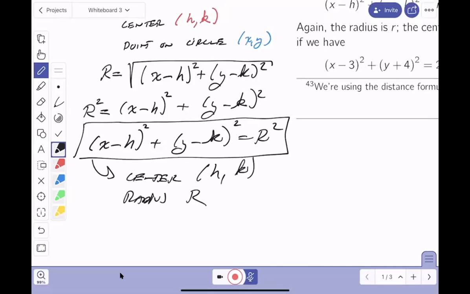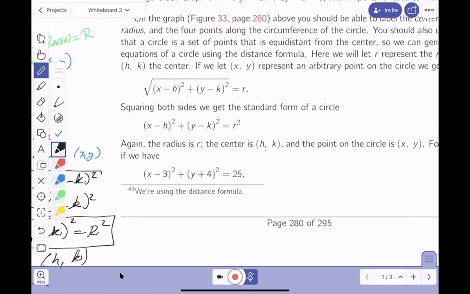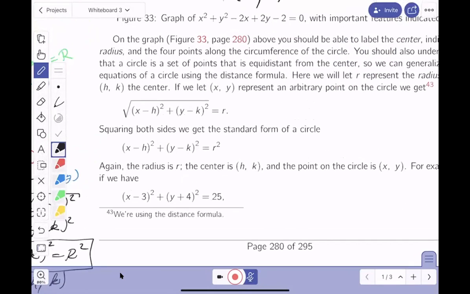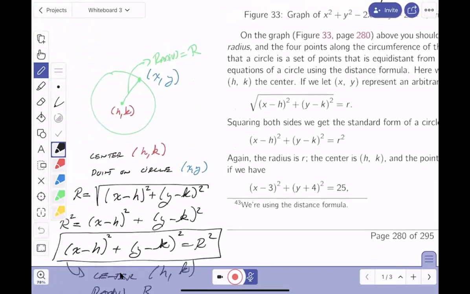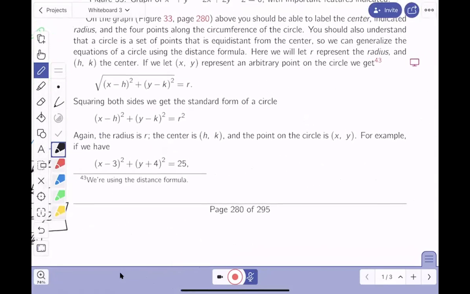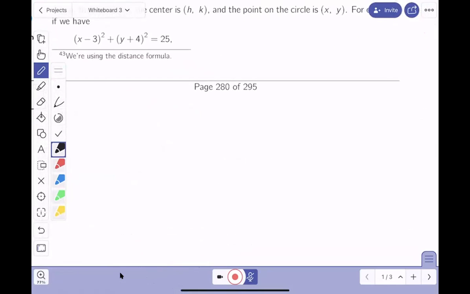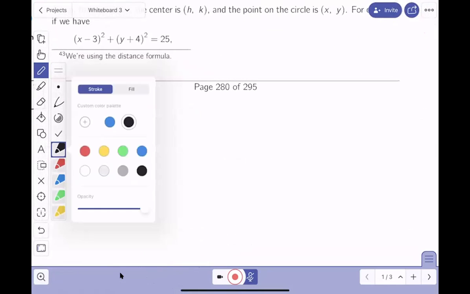Let me go back to the notes and point out what we talked about in the notes. Let me see if I did that. Yes, I'm sorry, I did do that. So we got this over here. We put this down, we put this down. Now let's look at the example. All right, let's look at an example. An example I want to look at is this problem over here. And I'll write this down for you.